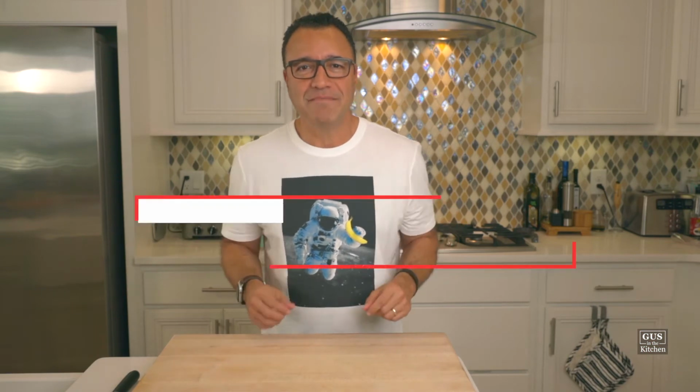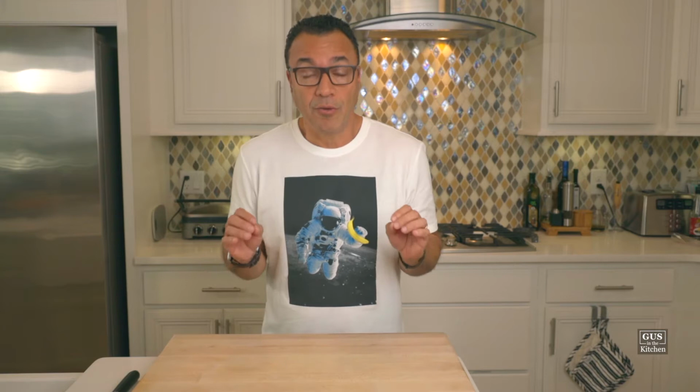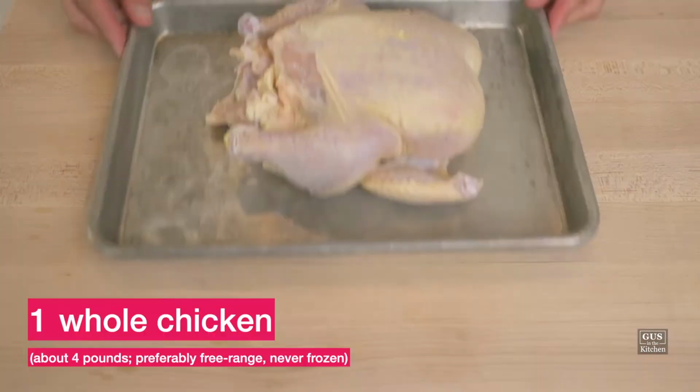The French call this mise en place, and all mise en place is having all the ingredients and the tools that you need right in front of you. Cooking is always about ingredients, time, and temperature, and that is why it is so important to find great ingredients and pay attention to technique. We'll prep all the ingredients and put them in what we call the conga line, which is just the order in which you're going to use them in the recipe. Mise en place is less stress. Let's prep.